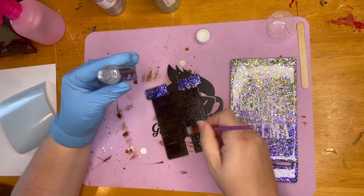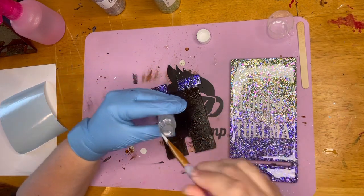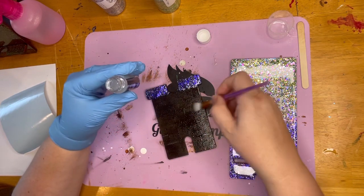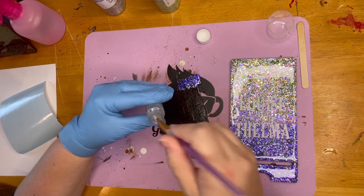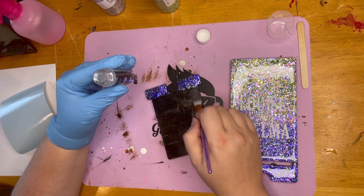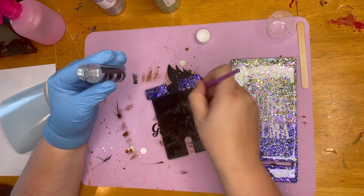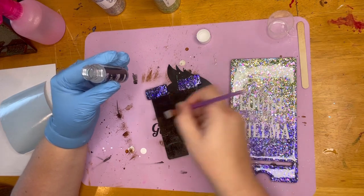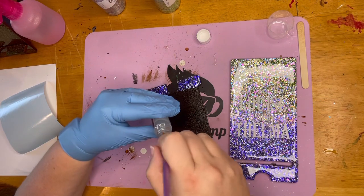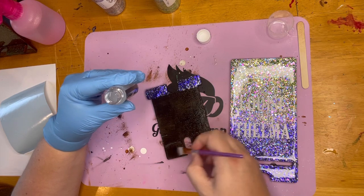But this way, if you use this type of product, it doesn't add to the height of the back wood. So of the foot, I guess is what you could call it. But it does at least seal the wood and add a nice shine to the back. But again, you don't have to seal the back if you don't want to. And that is all you have to do for these.